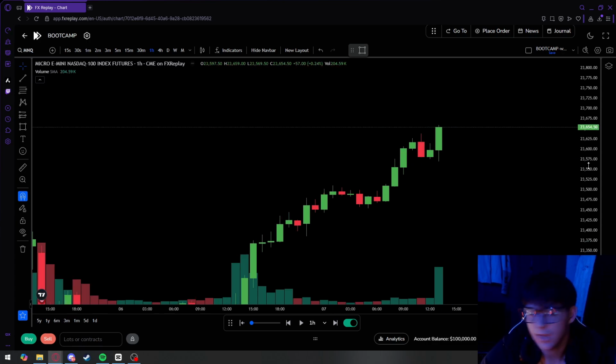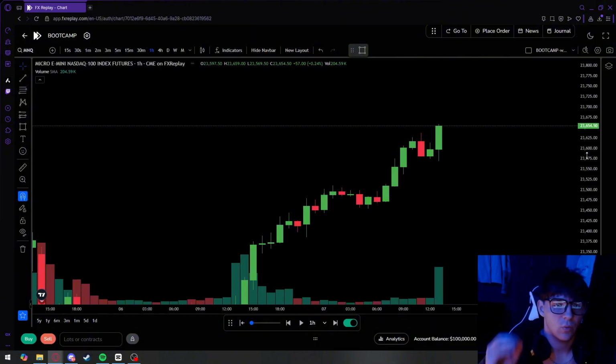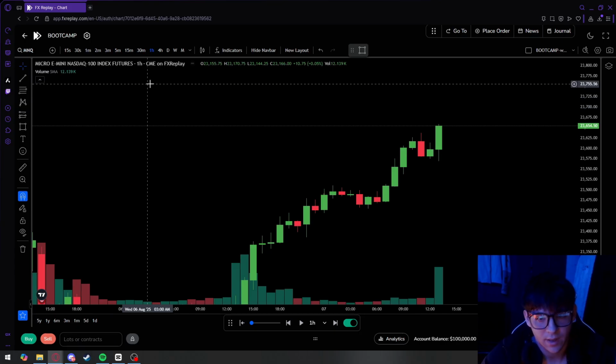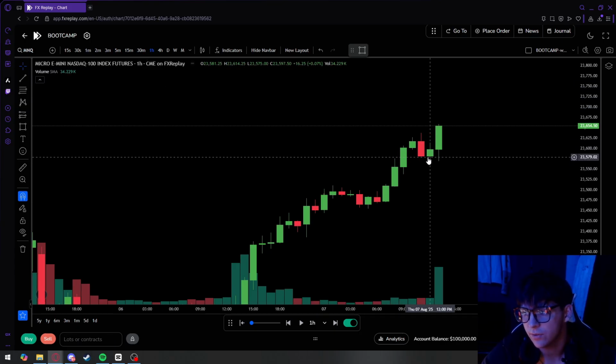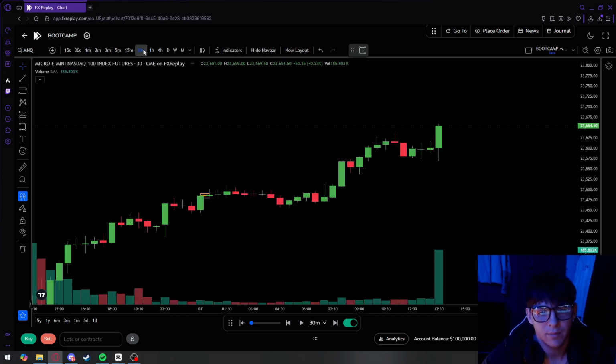So first off, what is a candlestick? A candlestick is price's movement over a period of time. That period of time, which is the other piece of the puzzle, is dependent on what time frame you're looking at price on. If I'm looking at price on the hourly time frame, that means each one of these candles here is going to represent 1 hour of price movement. If I'm looking at price on the 30-minute time frame, it splits each of those hourly candles into 2 basically, which allows you to zoom in on that candle a little bit.